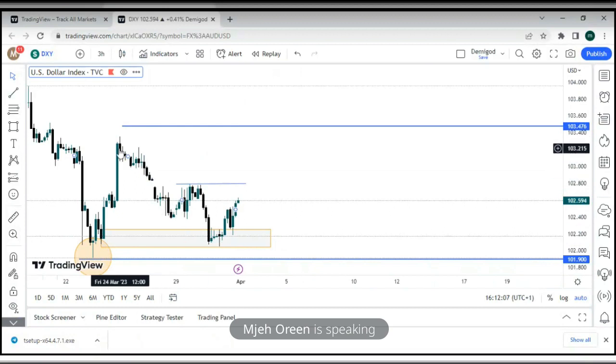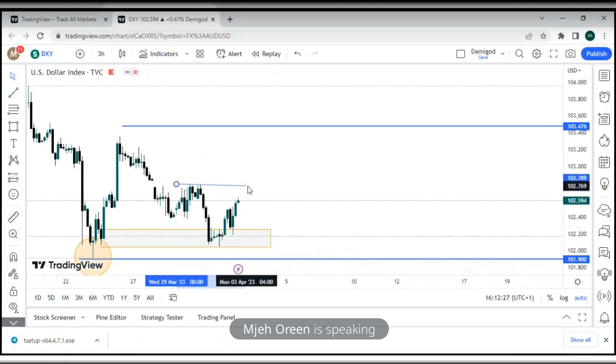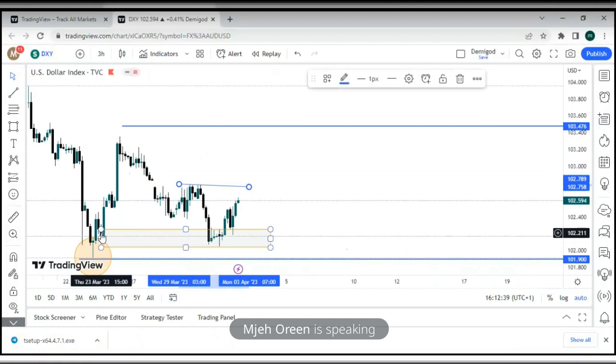So obviously what's happening here is the institutions trying to come back here to fill up, dump the orders that generated this move. They are coming back to dump these orders here, you understand? Put in more orders here, and then they keep going. So I'm expecting that the dollar index should go bearish, right? Because of this order block here. It has tapped into this order block here, right?